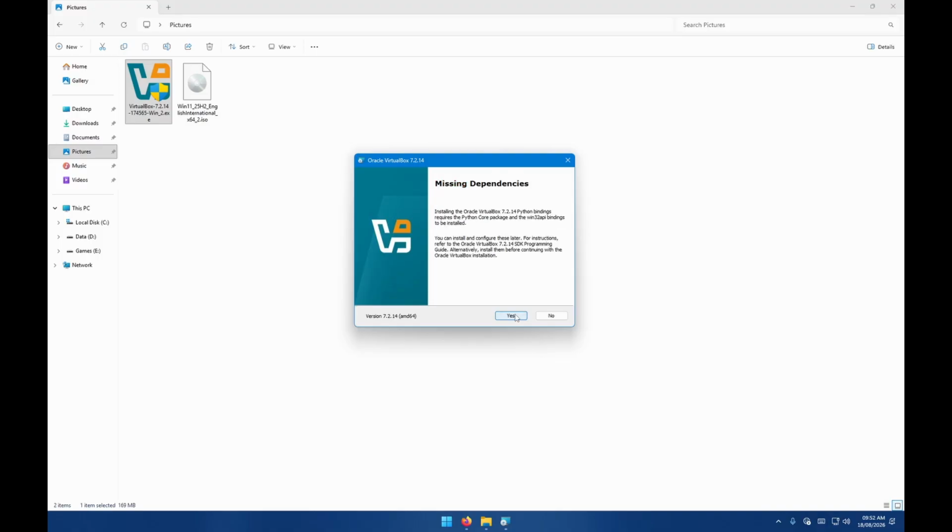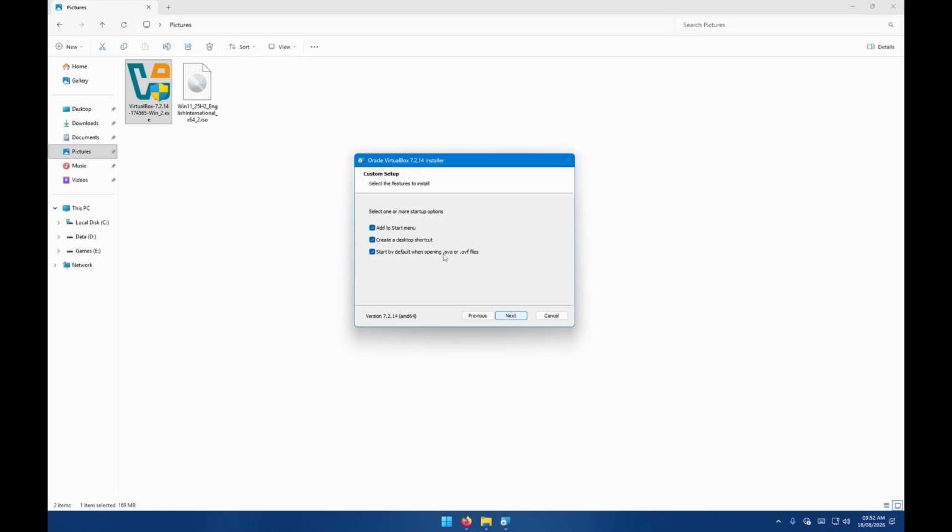Missing dependencies: I don't have any Python bindings for now, but if you need it, you can install it. I'll install it later, but for now I don't have any use for it. I'll uncheck all of these, simply click on next and click on install. It will take some time. I'll meet you after the installation is complete.